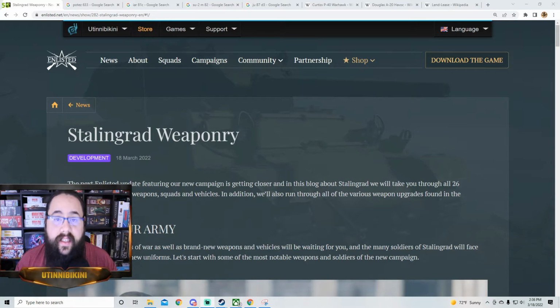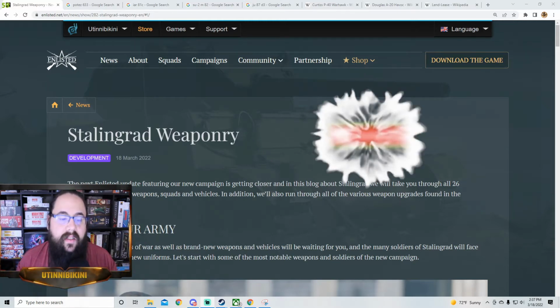So let's go ahead and take a look here at what we're getting. As you can see with all the tabs, we do have some things to discuss. I want to look at the models of the planes that aren't shown in the pictures here because you know how much I love to fly in this game. So let's get into this.